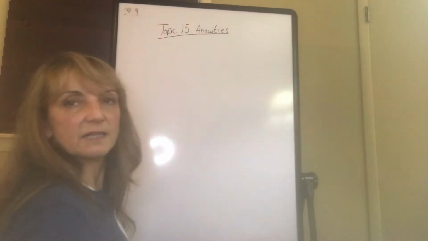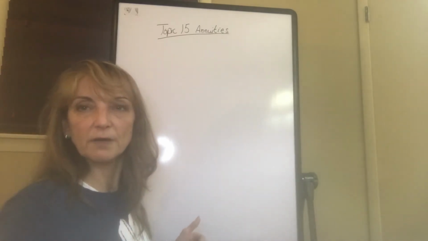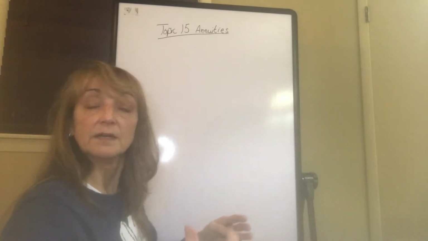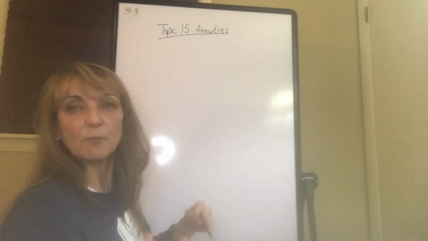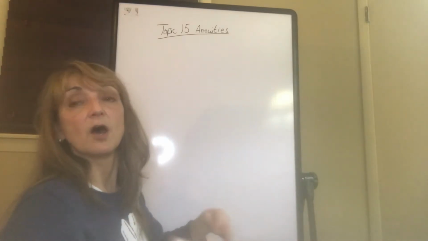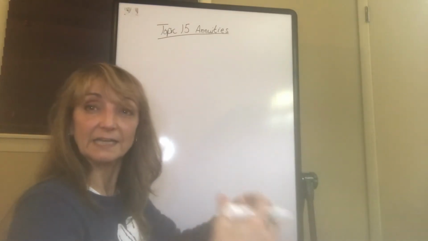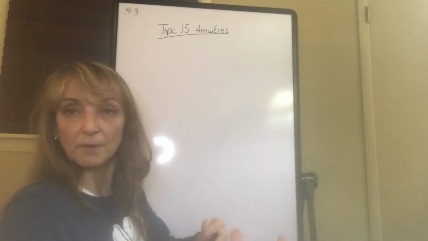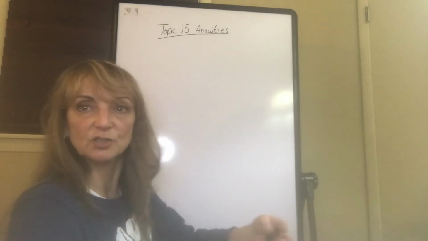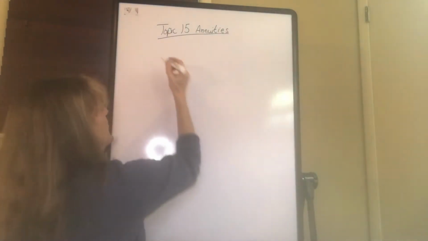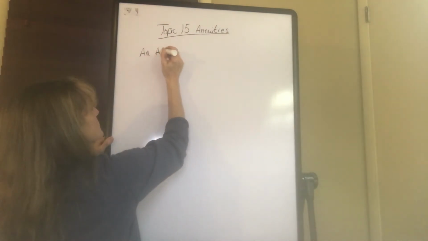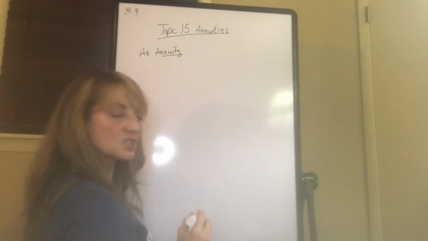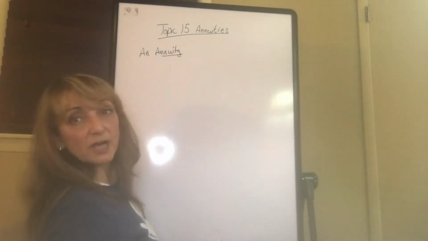An annuity is different from what we were doing with compound interest. With compound interest, we had some principal amount that we were depositing. The difference with an annuity is that we have an amount that gets deposited on a regular schedule. So you're adding to that principal, not through interest the way we did with compound interest, but by actually adding additional funds. So an annuity is just a sequence of payments made at regular time intervals.